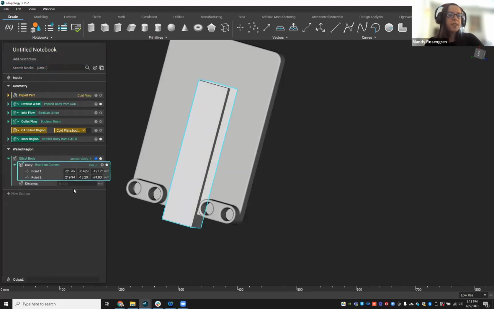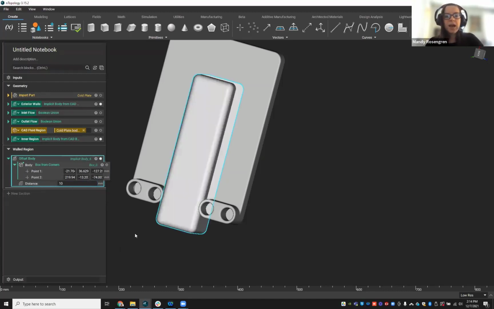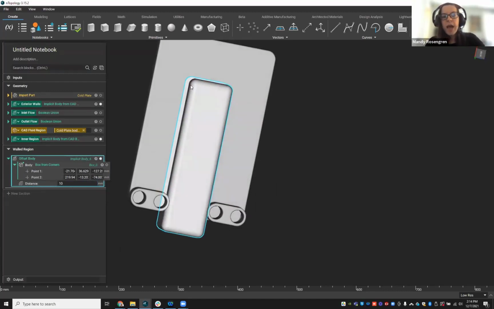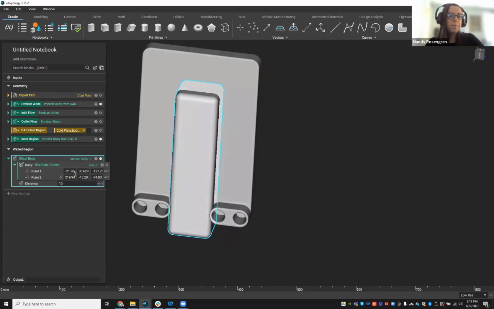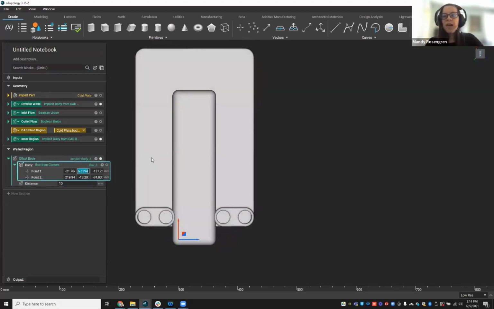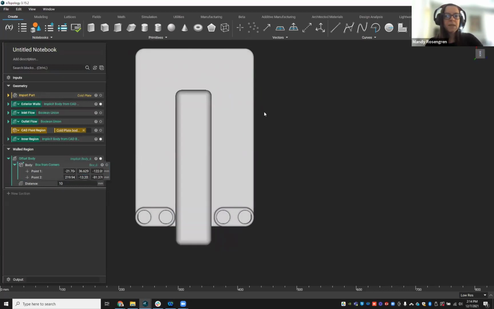And I'm just going to offset this. Let's try by 10 millimeters. So it will be a bit bigger on either side. But now we'll also see that I'm going to have that rounding. I might want to make that width a bit smaller if I like this rounding that I have. And we can see that it is outside of our part.